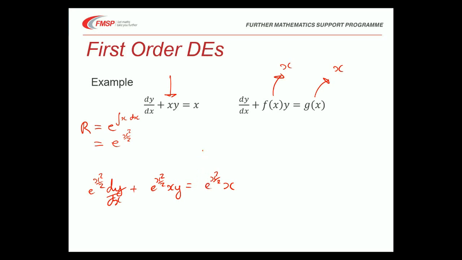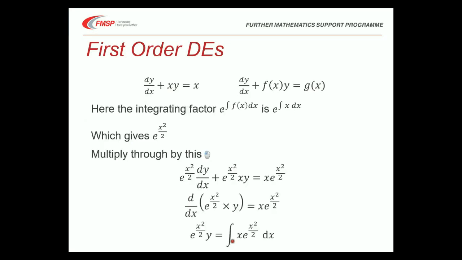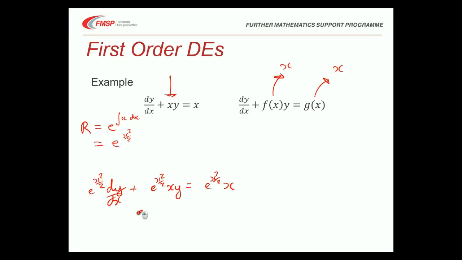Okay, the reason this is helpful is because the left-hand side is now quite neat. It is exactly this. Well, not exactly that, if I put brackets around it and write d by dx of that thing. If you use the product rule to differentiate that thing in the brackets there, you will realise it comes out exactly to be the left-hand side, as long as you remember that differentiating y with respect to x gives you dy by dx. That's really useful because there's now only one differentiation happening that's relatively easy to undo.